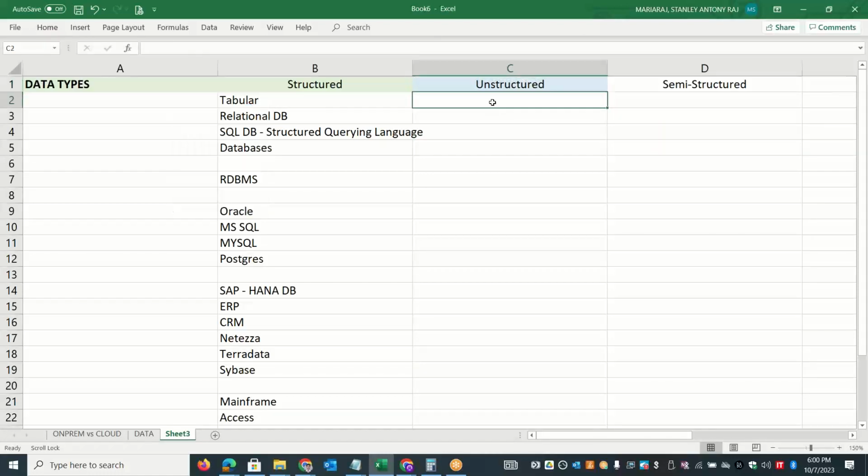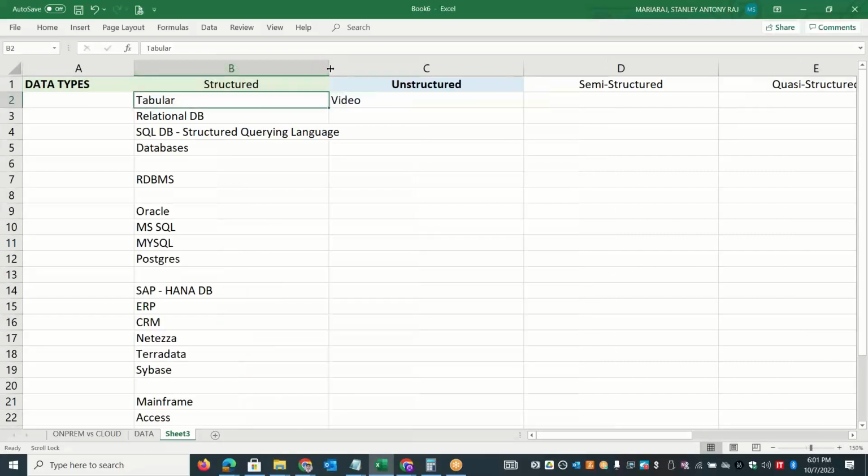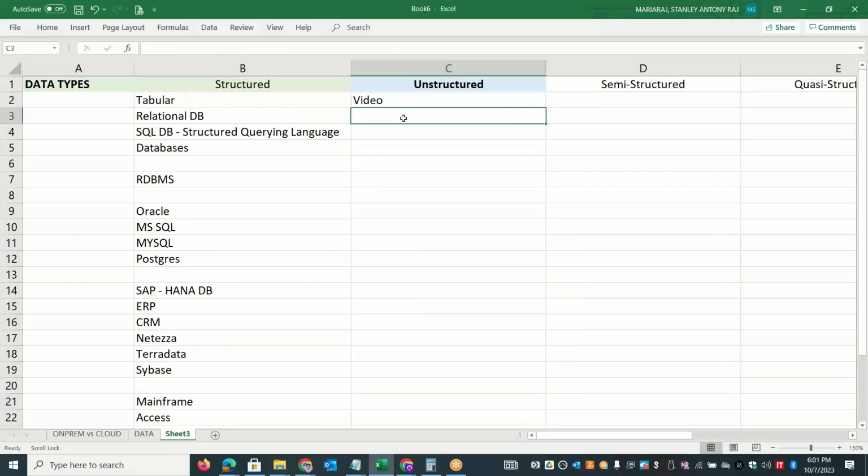When you say unstructured, it can be any data that doesn't follow a particular structure. Your video, and even within video these days, there are a lot of high definition videos, regular MP4, and different video formats. There are audio files, and you have your images stored as JPEG or PNG or GIF files or whatever. Even your official documents like Word documents and Excel documents are all categorized as unstructured.